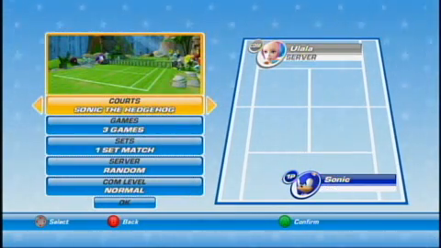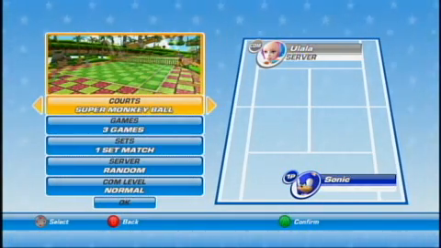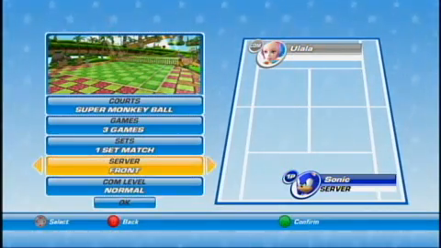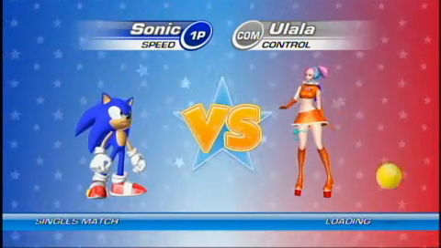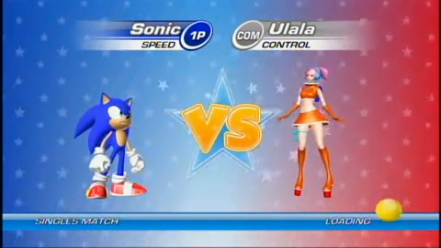We also brought in a lot of the IP environments and worlds. We have Sonic's Green Hill Zone, we have Knights Court, we have Super Monkey Ball Court, and we'll actually play on Super Monkey Ball Court, and a lot of others. We have 10 total courts, 16 IP characters. We also have online for 360 and PS3.